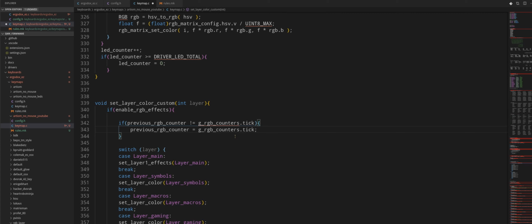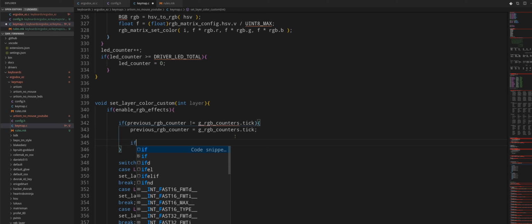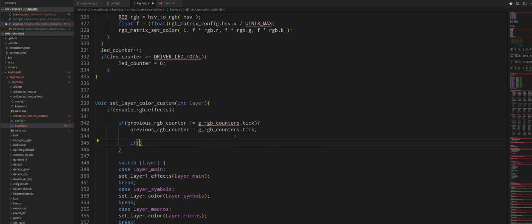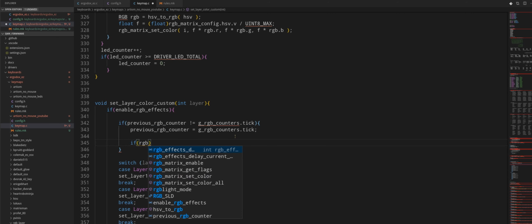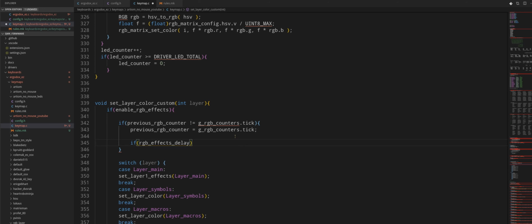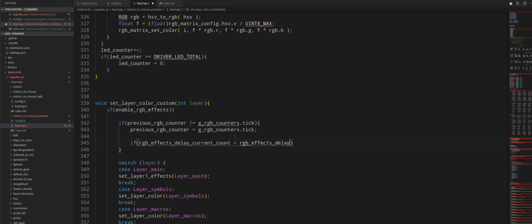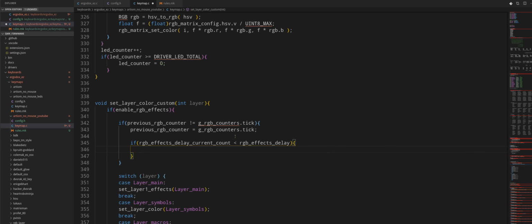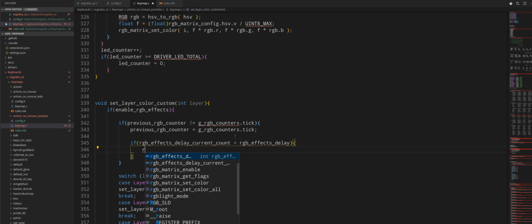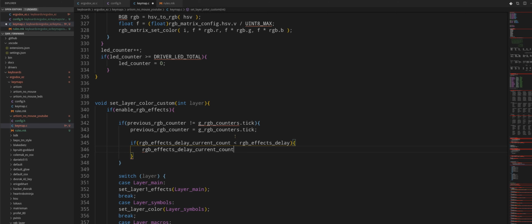And then we want to check if our RGB effects delay current count is less than our RGB effects delay, basically. And if that's the case, we want to increase the RGB effects delay current count.